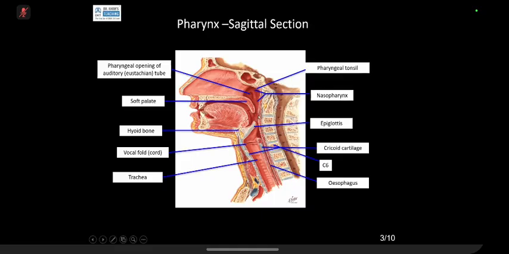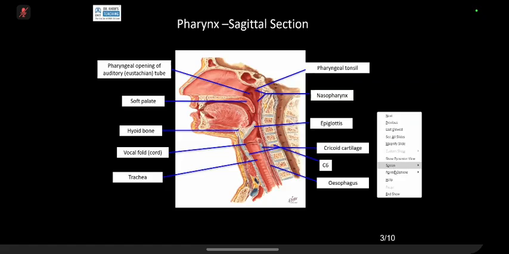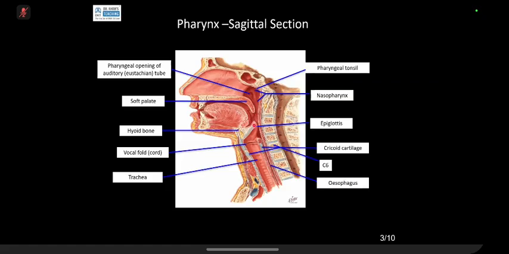And this is the oropharynx, which we see as a GP or an ENT specialist to look for pharyngitis or tonsillitis, etc. Now, let me change my mouse to a laser mouse. This is the lid of the larynx, which is the epiglottis. So when we swallow, this lid covers the larynx, and the larynx is in continuity with the trachea. So please remember, trachea is anterior and esophagus is posterior. So respiratory anterior and gastro posterior.